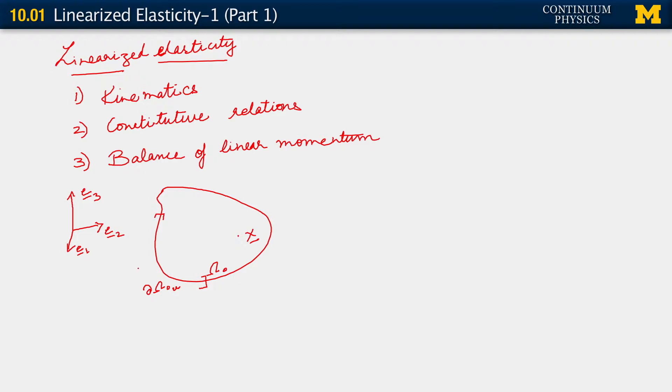Let's suppose that u equals 0 here. I'm doing this just so that it gets easy to show what I want to show. If this is the situation, what we are trying to say when we're talking about linearized elasticity is that of course, that boundary subset is fixed because we've specified that the displacement goes to 0 there. The deformation is such that over the rest of the body, we have what you may call somewhat colloquially, without being very precise, we may call small deformations.